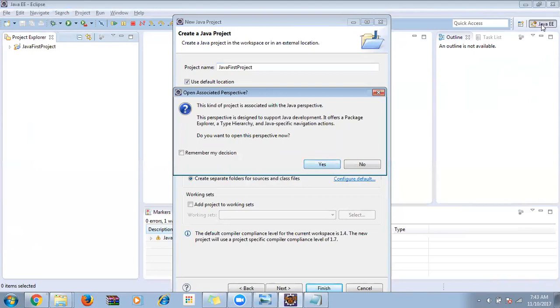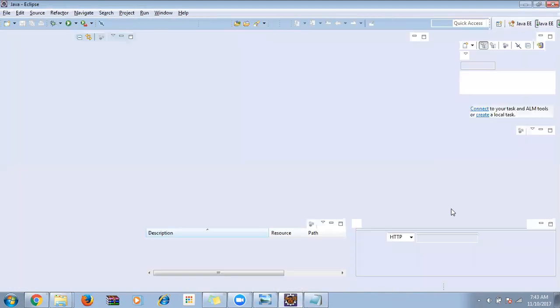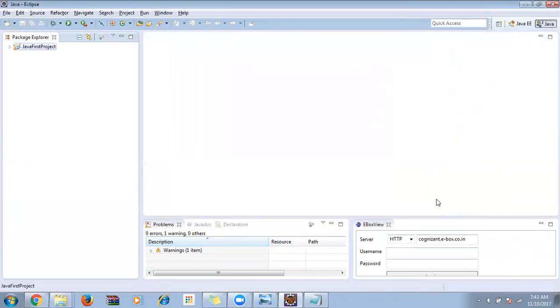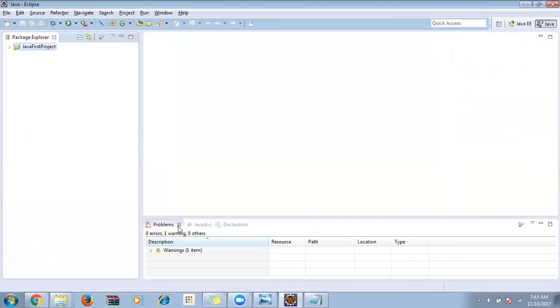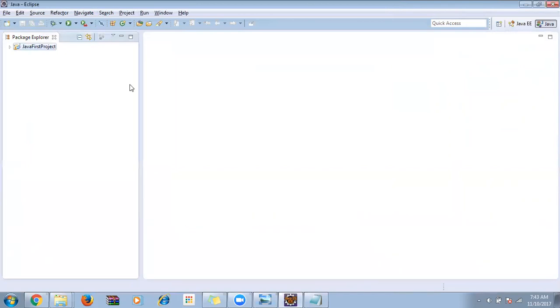Right now, can you see Java EE is showing a new section. A Java section will be created and a little change in the UI will come. Some extra different information will come. I don't want these things right now, which I'm not going to use. I will close the other things which are not needed for me. So this is how the first project is created.